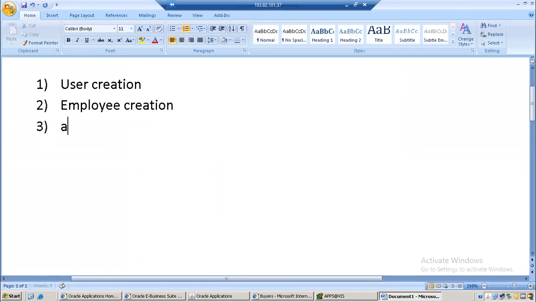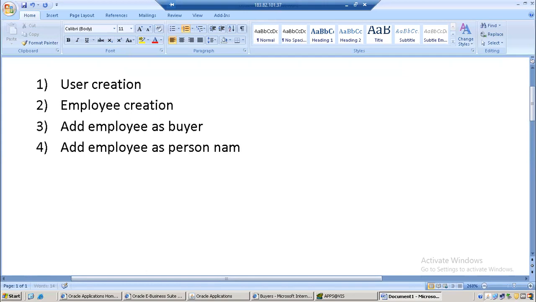The next is add employee as buyer. Next is add employee as person name under the user screen or user form, we can say. These are all the 4 steps.